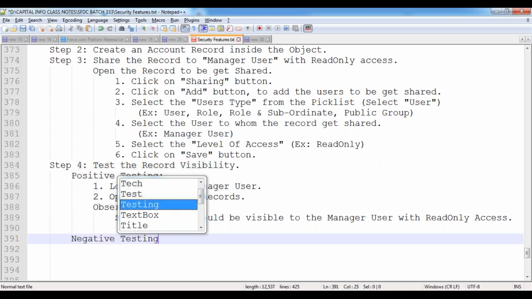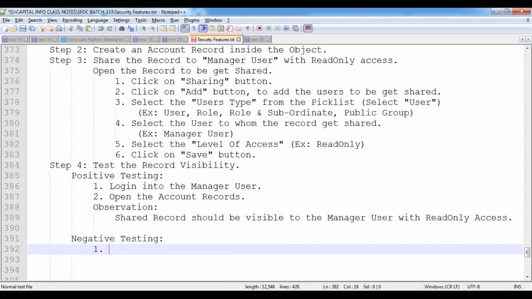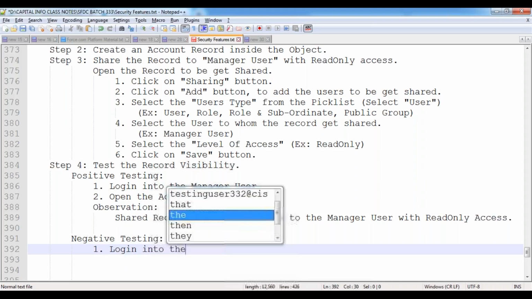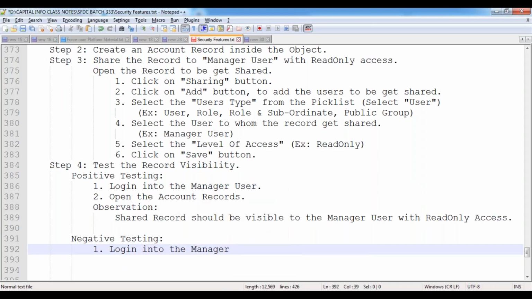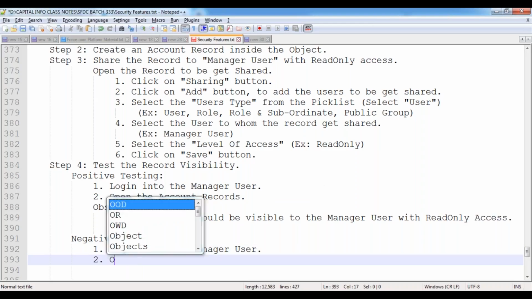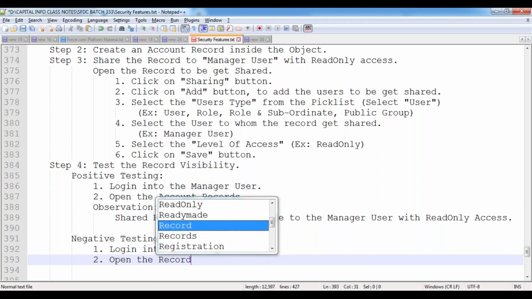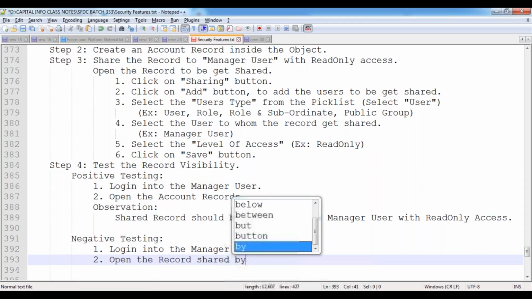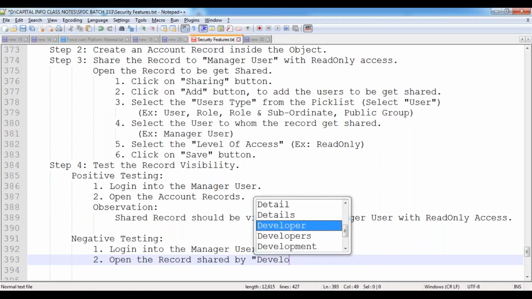Negative testing. Now, log in as the manager user. Open the record shared by the development user.